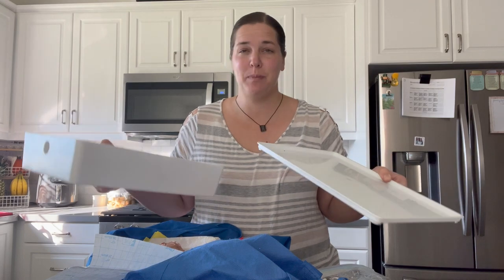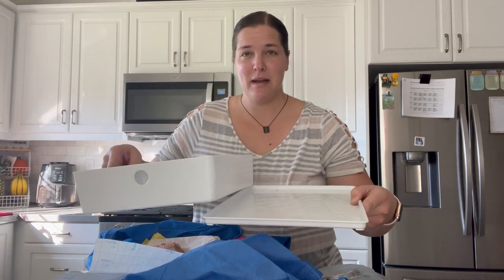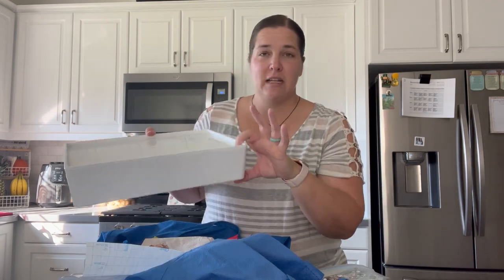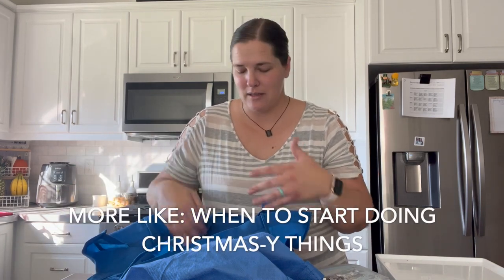I've got my go-to sensory bin. This is the standard bin I put the sensory items in because I really like how it has a little lip on it so that you could put it side by side and have a more contained area. These are really nice because they stack nicely. This video probably stirs up a debate I see online a lot about when to celebrate Christmas and when not to.